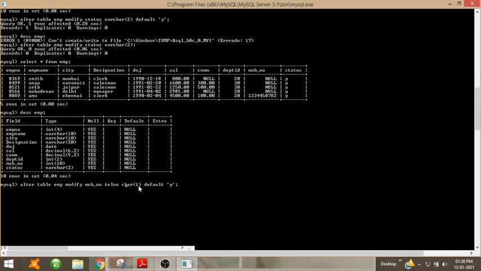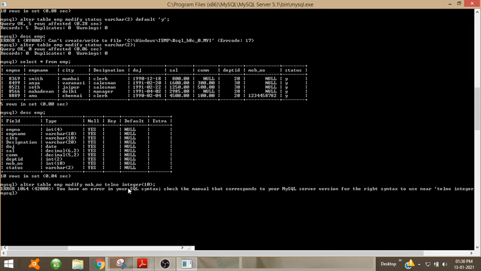Okay, because we have already stored data of 10 digits. So we should not decrease the size than 10. Okay, so I am giving here int data type, integer 10. Sorry, instead of modify, change.